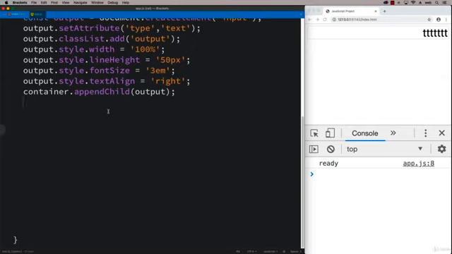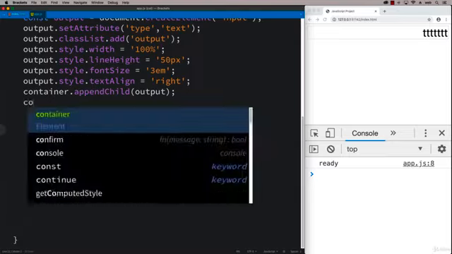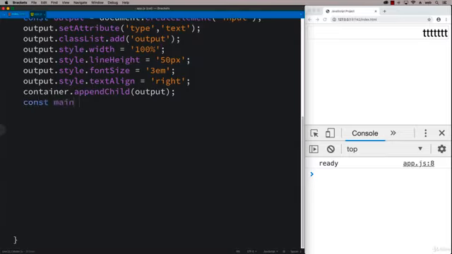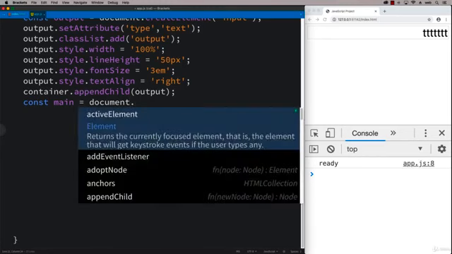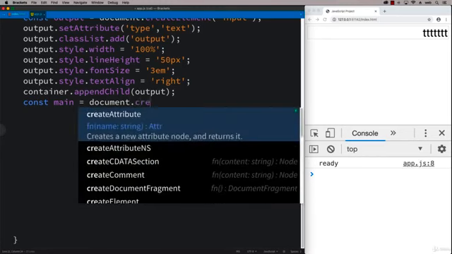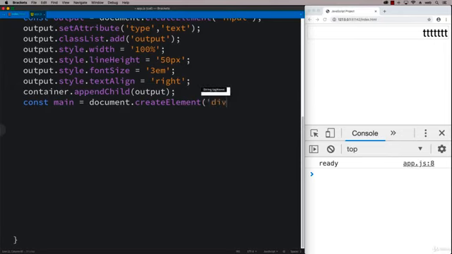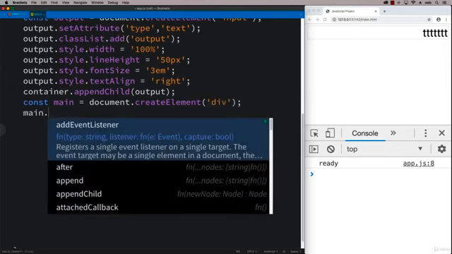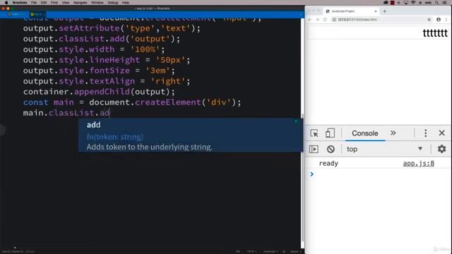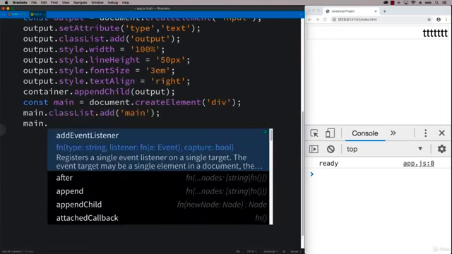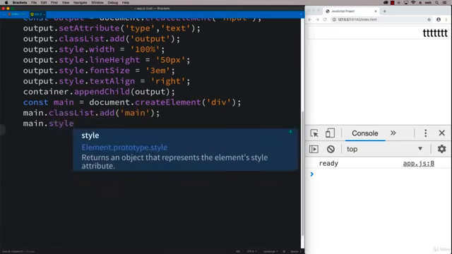So let's add in a few more things where we need to set up another container object, and we can call this one main. So this is going to be a container that's going to contain all of the keys for the calculator. So again, using create element, and this one can be a div as well. And we can add a class to it, class list add main, and then let's set up a style width to it.